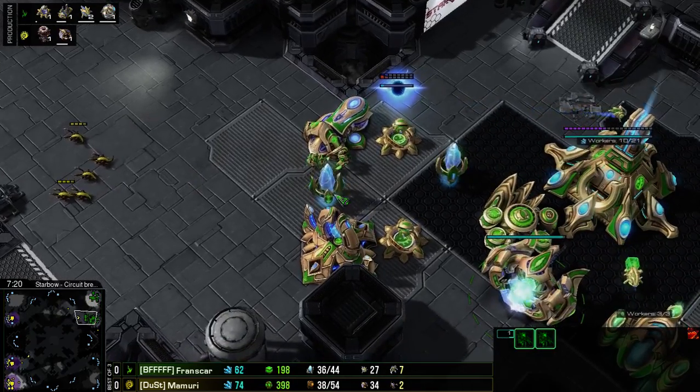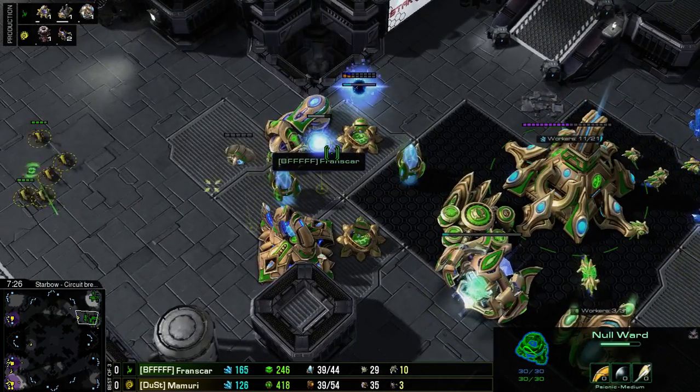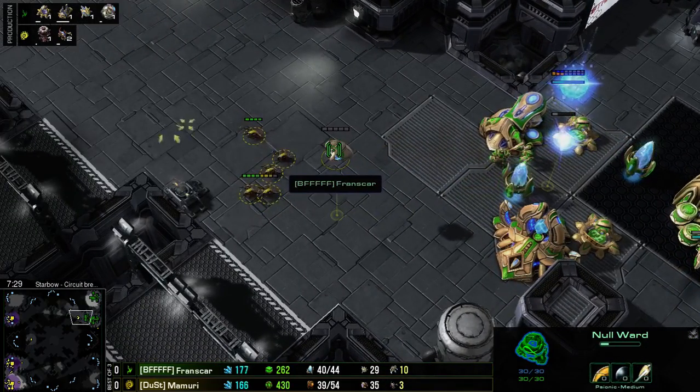So what do these players do? What is going on in their mind right now? What is their next follow-up? Now he's got the Sentinel. Franscar drops down a null ward at the front.